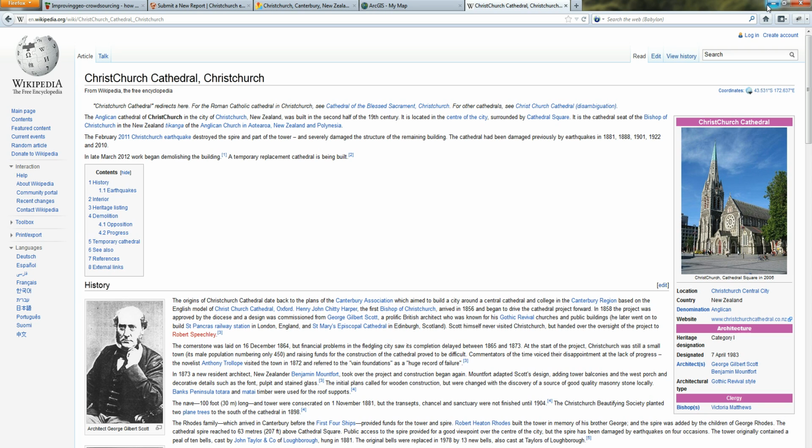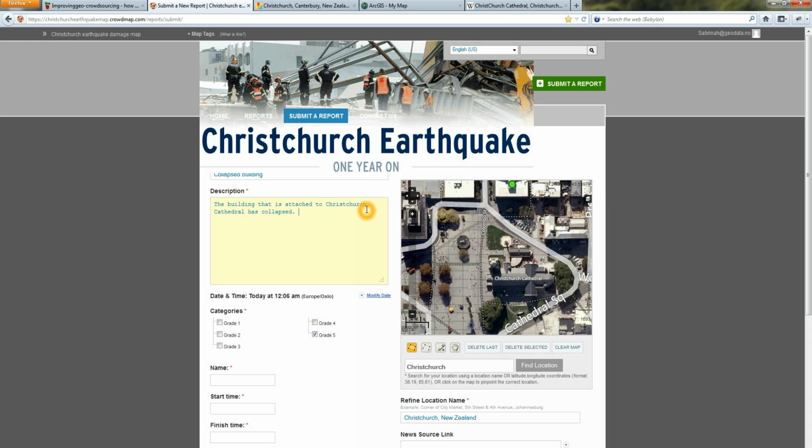We also have some extra information, such as the architectural type, which is interesting. Gothic revival. So let's go ahead, and the building is the Christchurch Cathedral Tower.